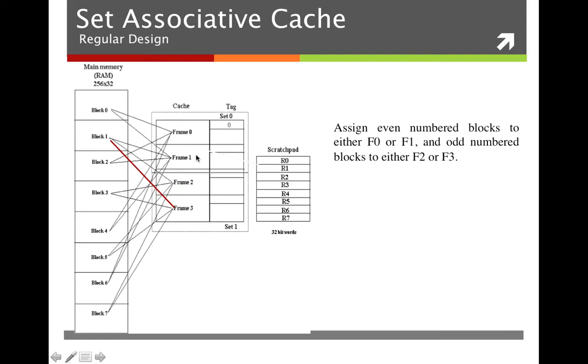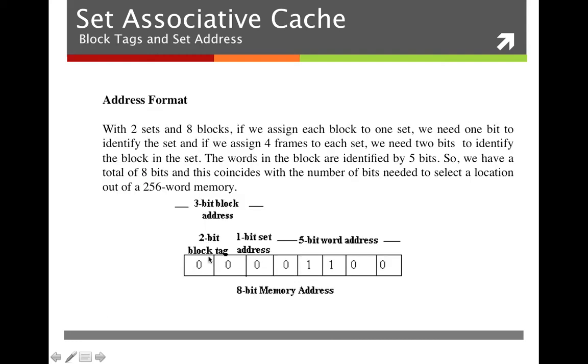So effectively what I'm saying is that we have a 1-bit set address and then a 2-bit block tag. And if the set address is 0, as in the case of, for example, block 0, we're going to be in set 0. If it's 001, that means the ID of the block, in this case, is 001. And then we use that rightmost bit to identify which set out of the 2 it goes into, and then the other 2 bits would tell us which of the frames our block is really contained in.